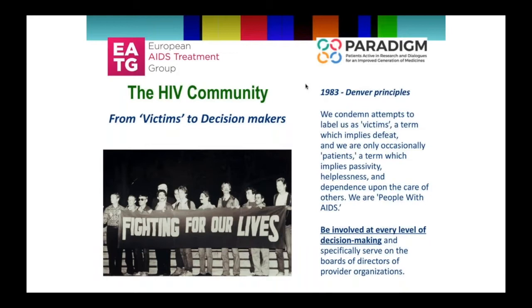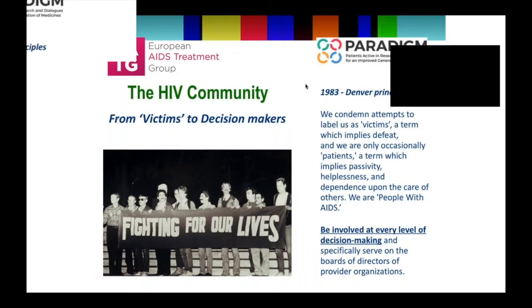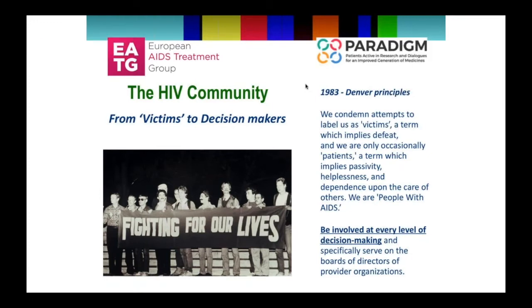Next slide, please. Just to give you the context of the HIV advocacy movement, which I'm sure you know began in the US very early after the first cases of AIDS in the early 80s of the last century. Already in 1983, during one of the first conferences about this new epidemic, which was scaring everybody, a group of people living with AIDS met and discussed a document known as the Denver Principles, where the main statement was: we do not want to be labeled as victims. We want to be part of the process. We have our dignity, and we want it to be respected by every other stakeholder.